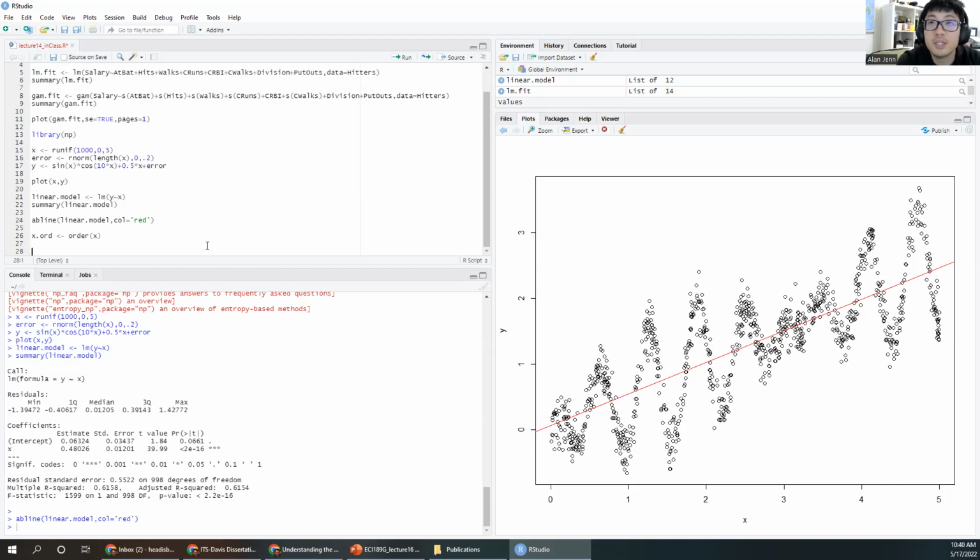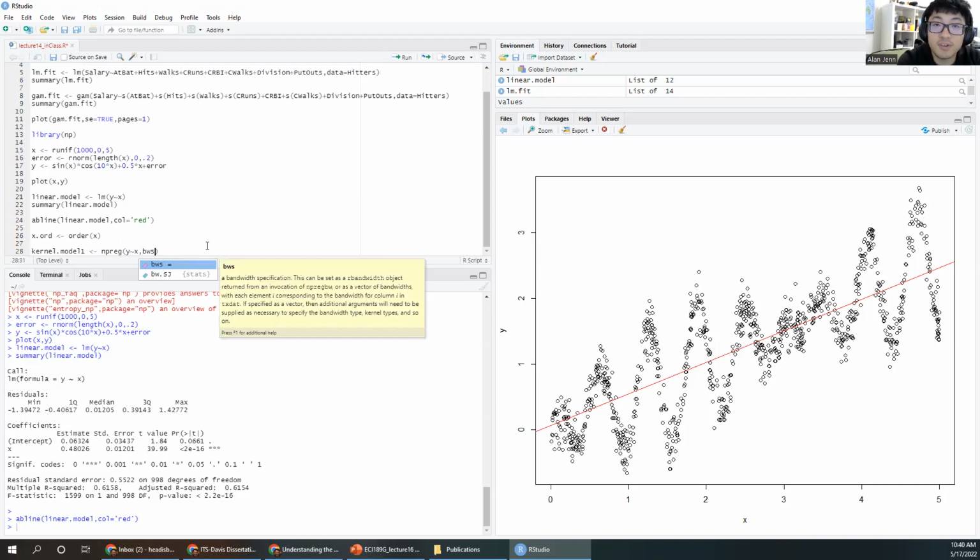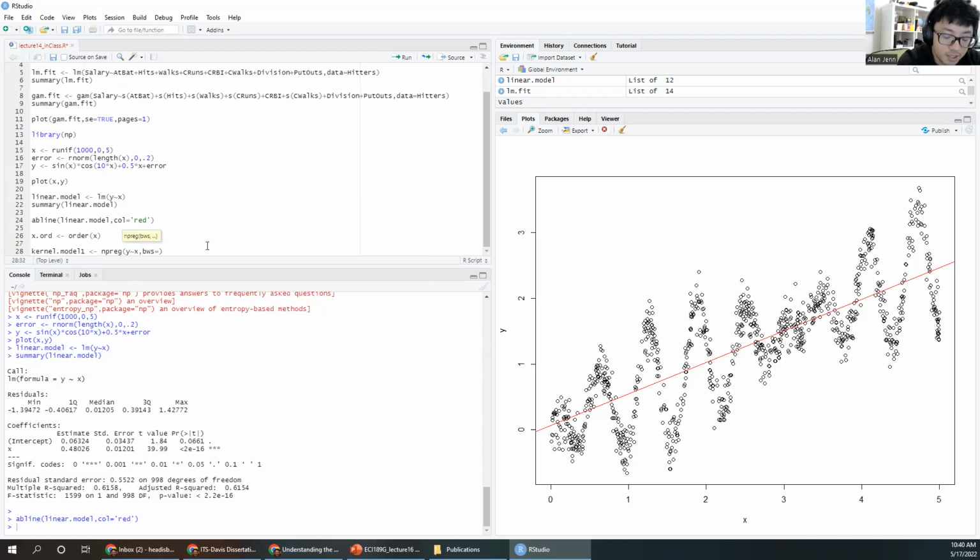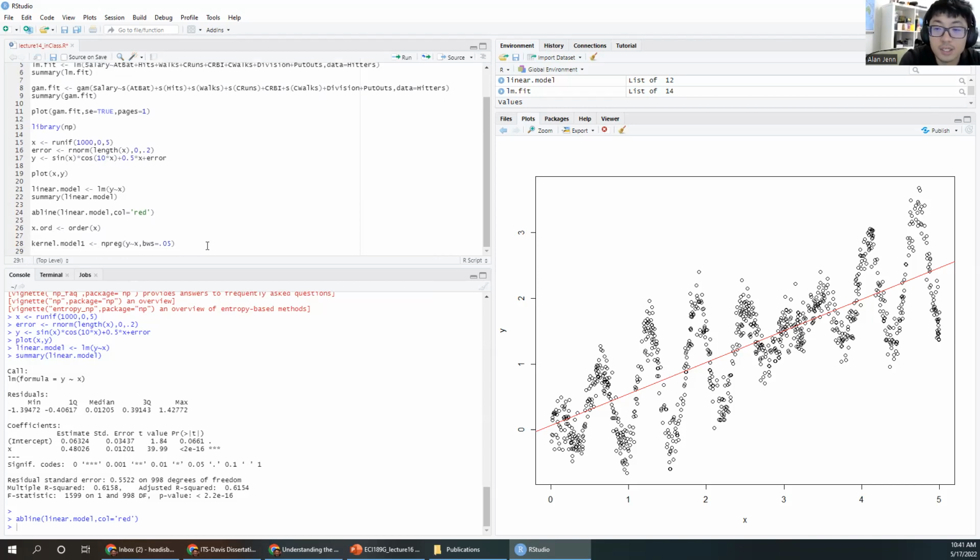So then let's run our kernel model. I'm not going to specify the kernel. I believe the default is either the box kernel or the Gaussian kernel. I don't remember which default it uses. But let's see what happens here.